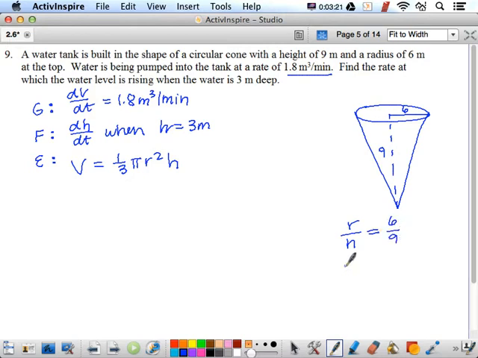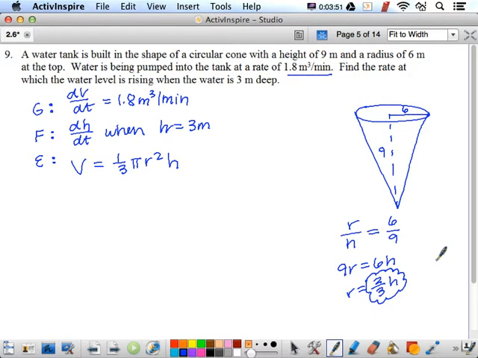So we know that 9r has to equal 6h. And which one do I not care about? I don't care about the radius, right? I'm not being asked to find anything about the radius. I'm being asked to find something about the height, right? Okay, so what we're going to do is solve it for r. And if we solve it for r, we get r equals 2/3 h, right? Okay, this is always going to be true, no matter what h and r are for the problem.